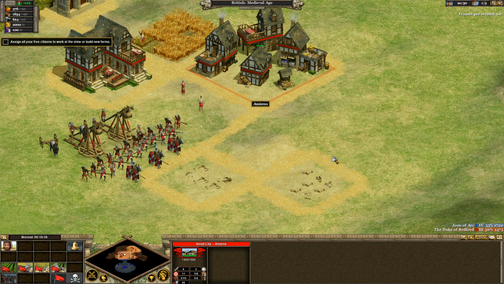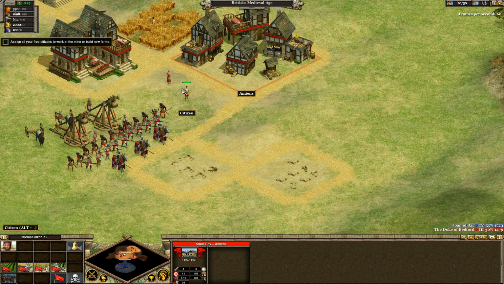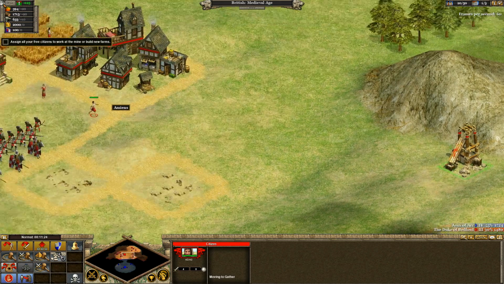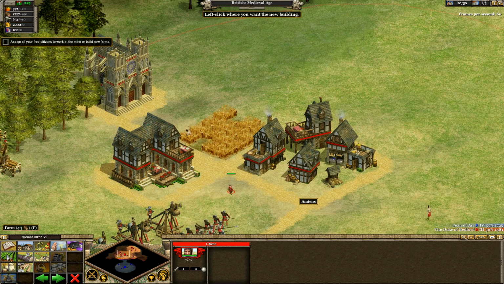Since you have plenty of timber income, assign your citizens to work at the mine to gather more metal, or build more farms to increase our food income. Remember to left-click to select your citizens, then right-click to assign them to work at a location. Okay, so what we'll do is we'll send a citizen over to the mine, and we'll get her to build a farm, which I'll just put next to that.